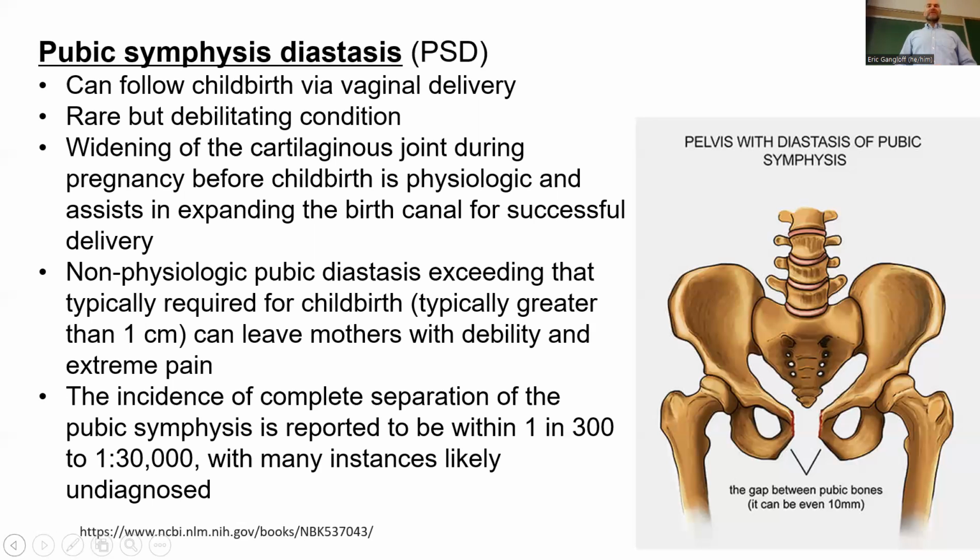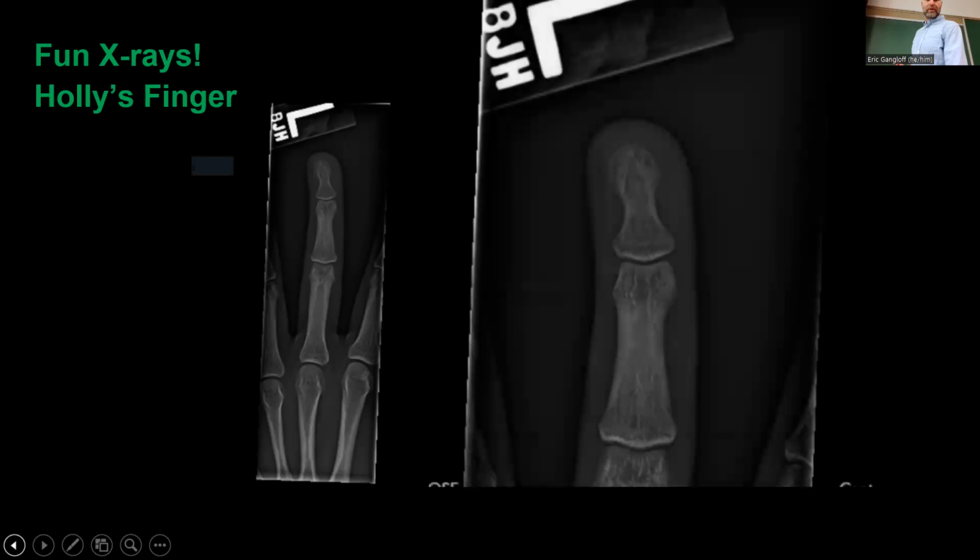All right, just as a fun aside, I wanted to share some x-rays. Holly was kind enough to share her broken finger x-rays. This is the distal phalanx of her third digit, your middle finger, and she broke the bone last week. And here's an x-ray of her hand. You can see kind of right in here, let me just show you. You can see this line right here.